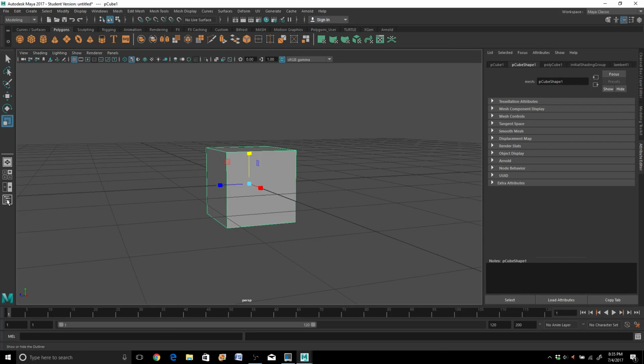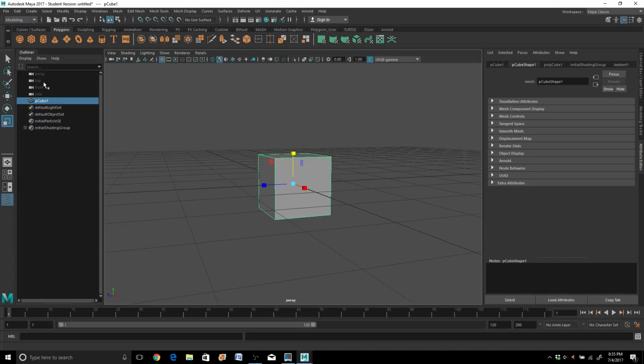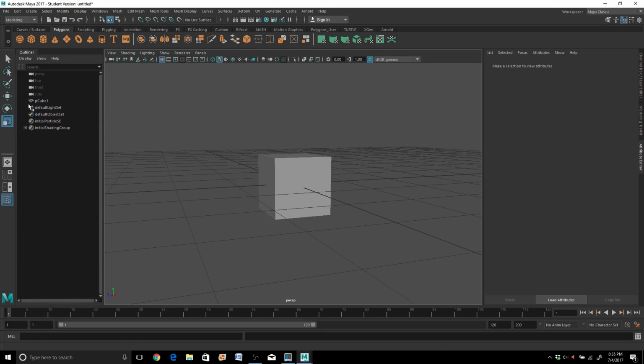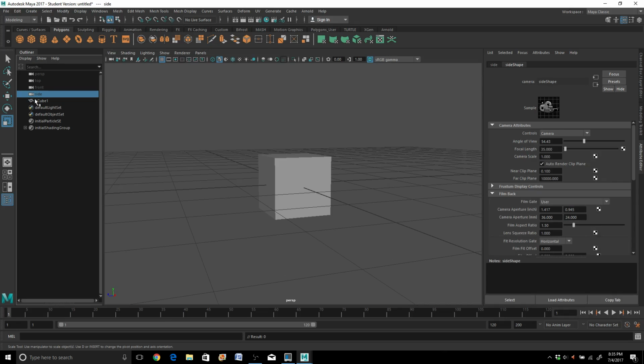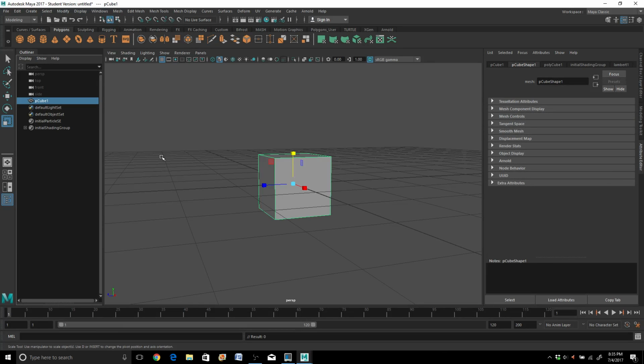So what I just hid there, I guess I can go ahead and bring this back out. This is called your outliner, and really simply this is just your organizational box. It tells you what is inside your scene currently. So right now you see how it says P cube 1. That is the object I have here selected. Now if I select somewhere else, you'll see it turns off. There's no light blue over here anymore. So click it again, there it is, or I can click it over here and it'll highlight inside my scene.